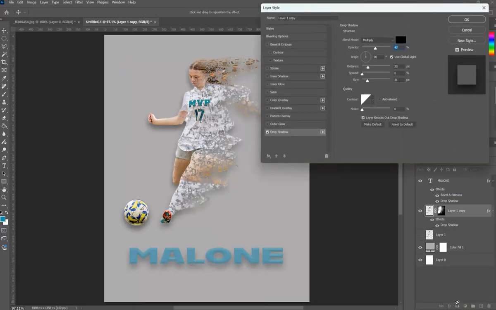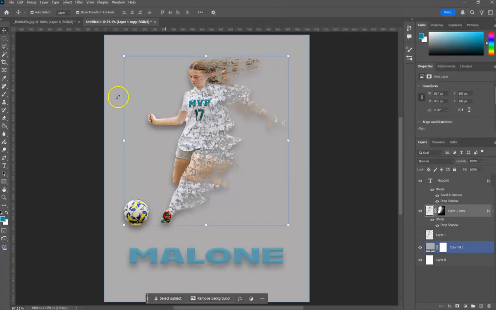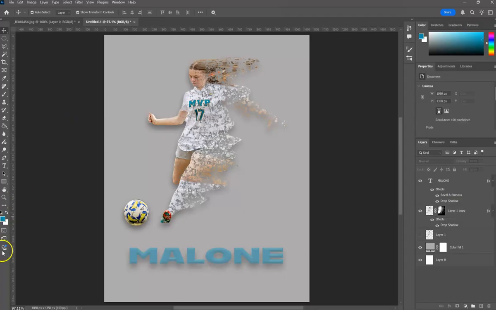Sometimes it looks good, sometimes it doesn't. If I drop that down a little bit, maybe the opacity, distance, play around with the distance, opacity, too strong, too much, come down. That's not too bad. Okay, and as I say, just play around with it and have fun and create your own, be creative.